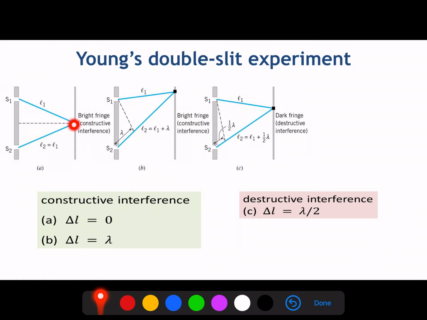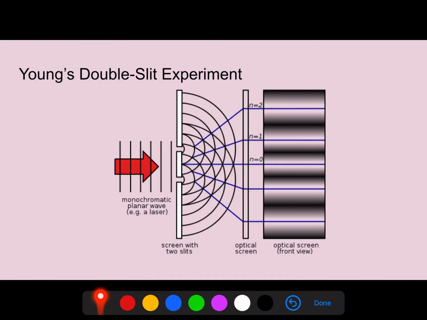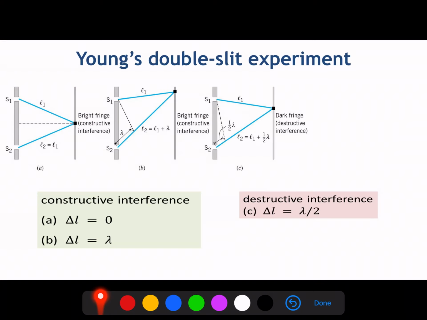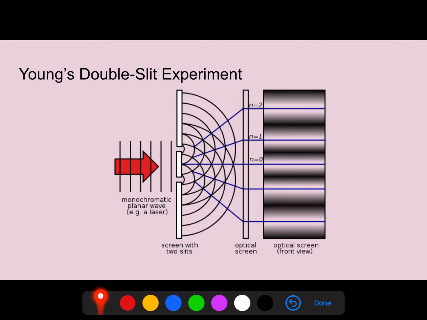Now, not just there, though. We saw in the previous slide that there were other bright patches. How do we explain those? Well, as long as the difference in the path length is equal to some integer value of the wavelength, then the peaks will still line up with the peaks and the troughs will still line up with the troughs, and you'll produce constructive interference at a different location. So going by that same rationale, if the difference in the path lengths is half of a wavelength, then you're going to have peaks line up with troughs and produce cancellation or destructive interference, and you'll get these dark patches here.